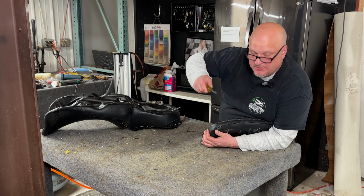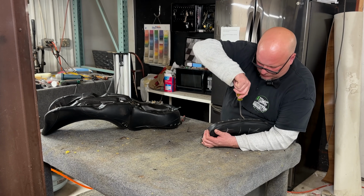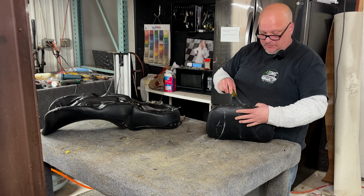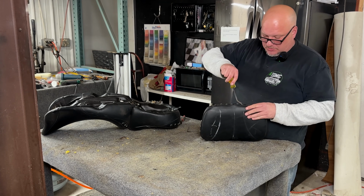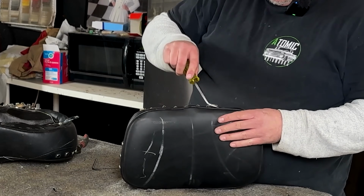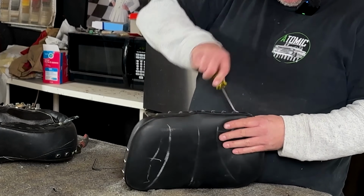If anybody is doing this and not just watching it because they want a motorcycle seat done, you could actually buy the same tools that we use. The reason I like this one is it's sharp, so you have to be careful, because if you have your hand here, you could really cause some damage. But if you get one of the sharp pieces underneath the staple and you just roll it, it actually lifts the staple up. So you just come around and get all the staples up like that.